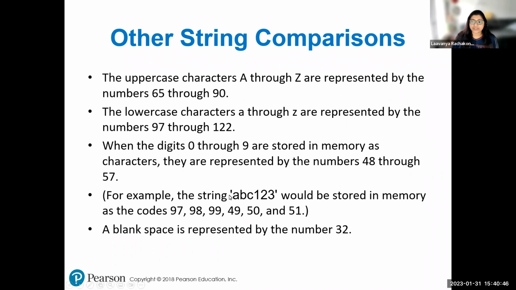For example, the string abc123 would be stored in memory as the codes: a is 97, 98, 99, then 1, 2, 3, where 0 is 48, so 1 is 49, 50, 51. A blank space is represented by the number 32. You don't have to memorize all of this. If you could, it's good. Otherwise, it's still fine.